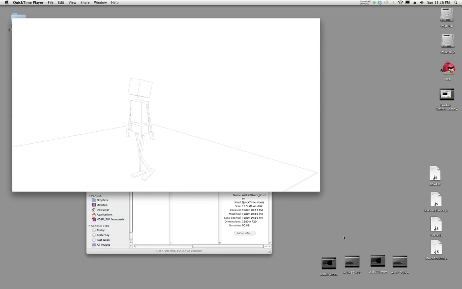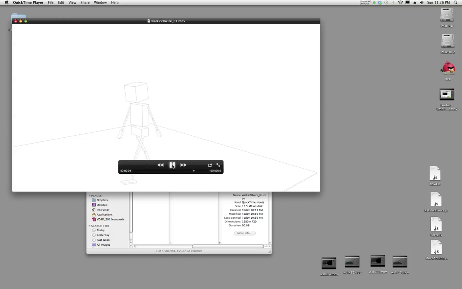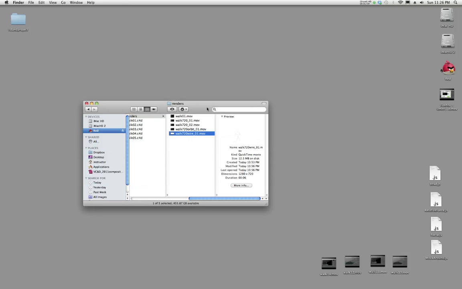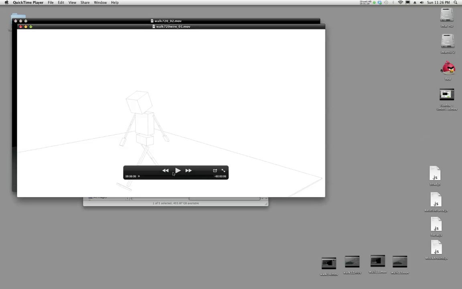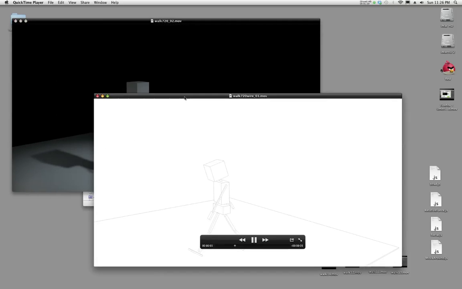Okay, so I have a simple wireframe walk that I could use. I could splice that in. And so my goal here was just to capture several different renders. If I want to showcase this render, I have a couple different methods of doing that. I can post the existing videos just as I have them. So I have my walk cycle, I have my walk cycle wireframe, and I could post those on Vimeo and let folks look through that.